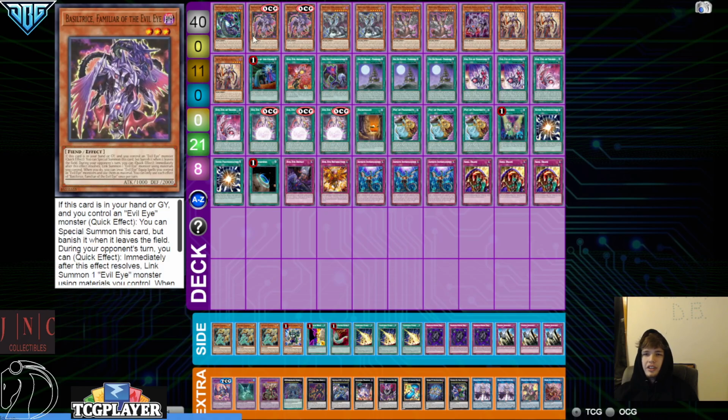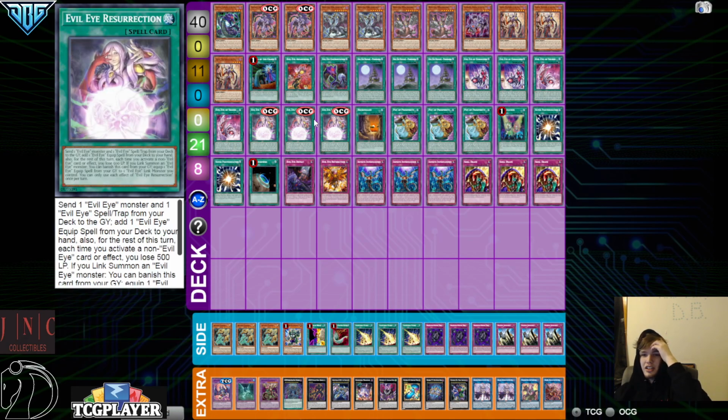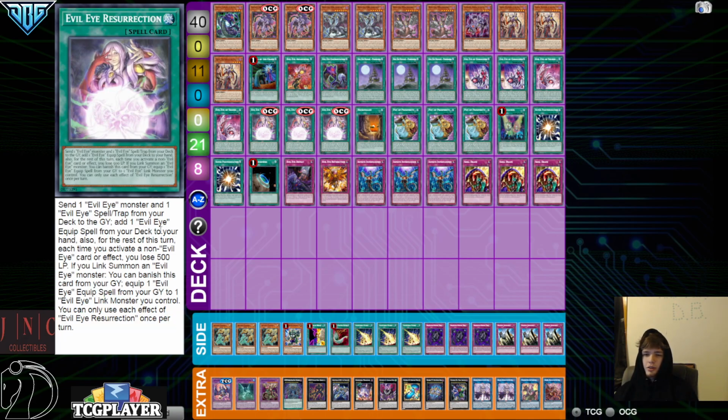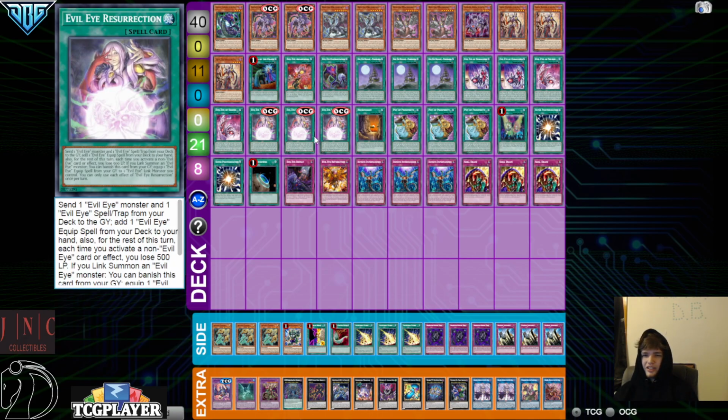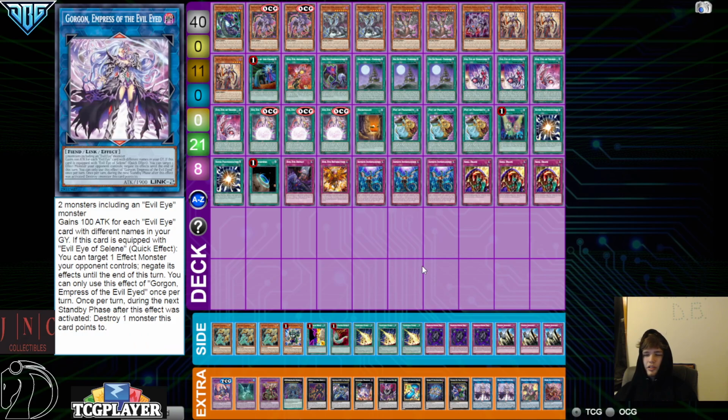But hopping into the next list. Okay, we got Evil Eyes. Yeah, this is the one I was talking about in the community post. The one that Foolish is and adds. And then I'm pretty sure it equips, right? You can banish this card, equip. Yep. Oh, to a link. Okay, so you have to make one of your links to be able to equip.